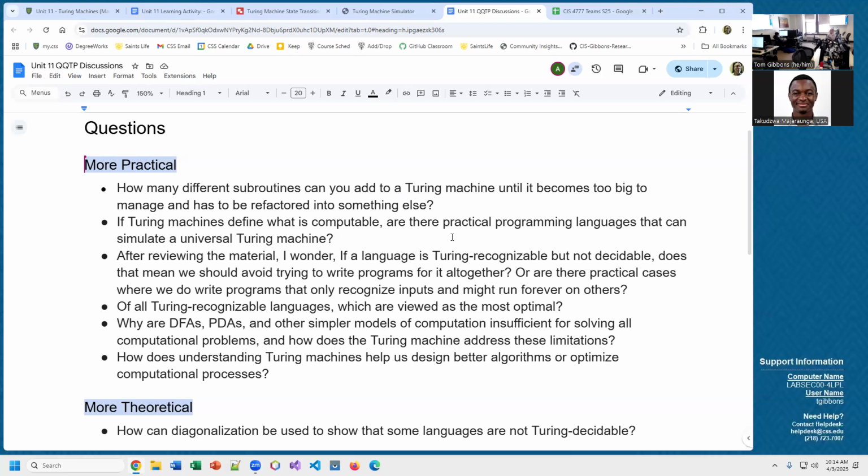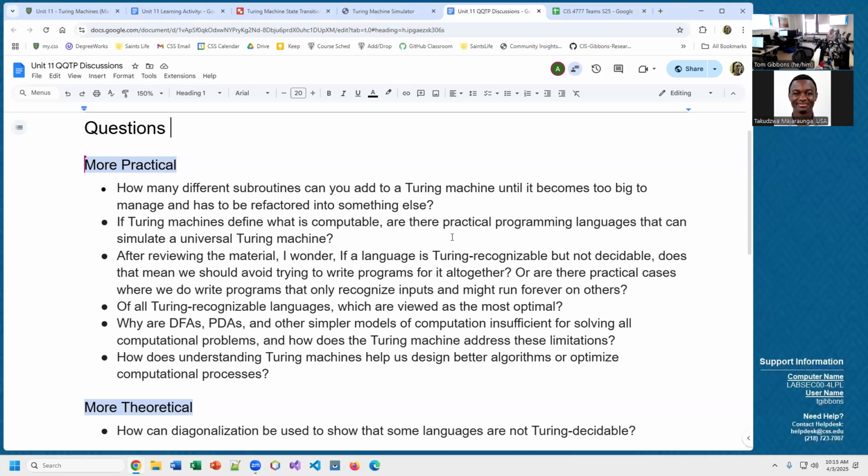So, when we're talking about languages and Turing machines, often they're simplified languages, often not like Java. I mean, the theory is that we can recognize all languages like Java, but we often aren't.